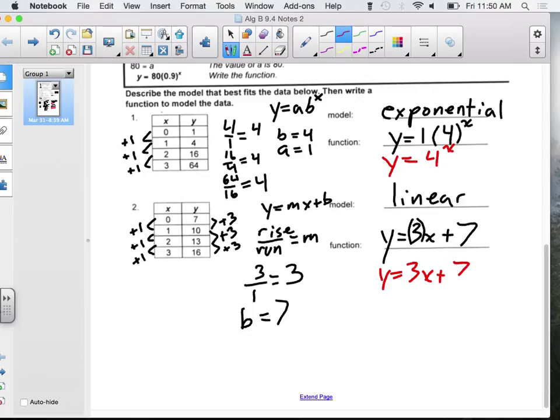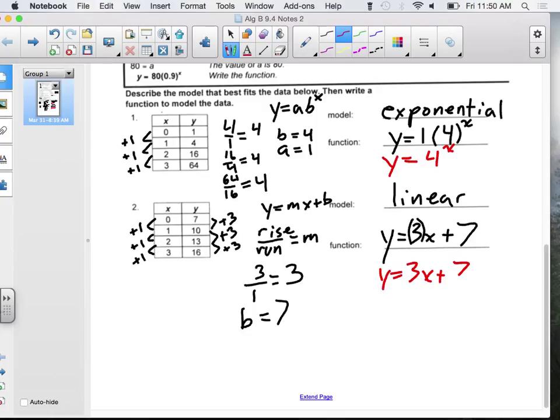Just out of pure curiosity, raise your hand if you really remember working with y equals mx plus b last year. Sweet, so where would b be on a graph? Where the y touches the axis. Speak up and sit up, I can't hear you. Where would b be on our graph then? Right on the y-axis, at zero, seven.